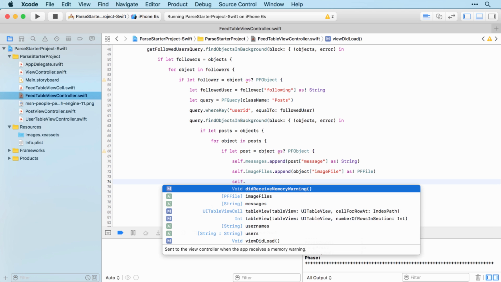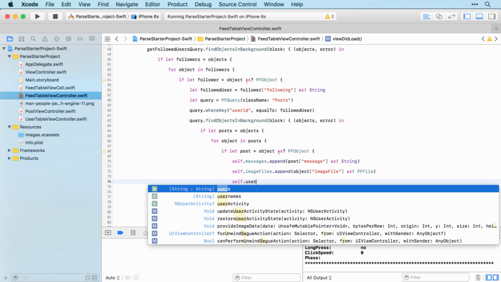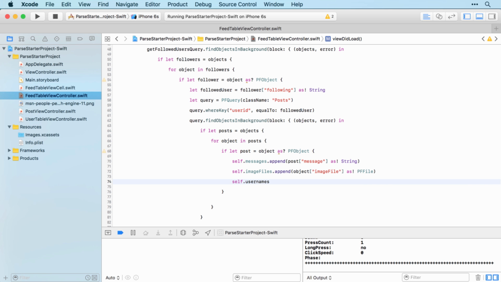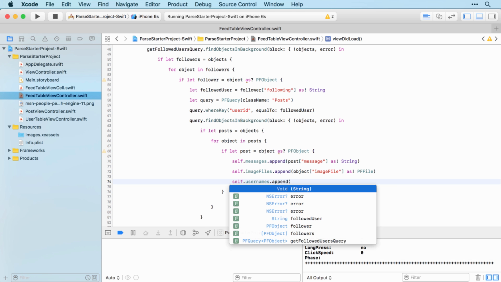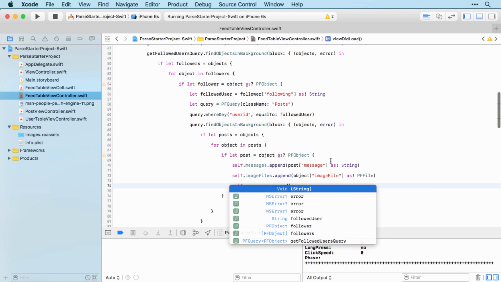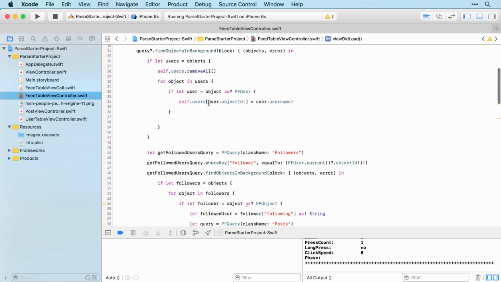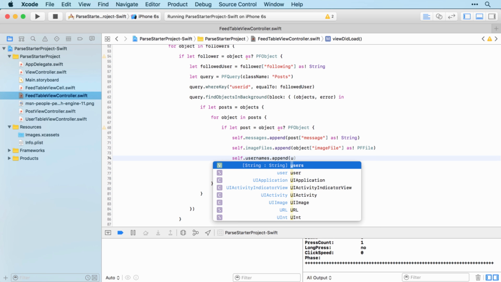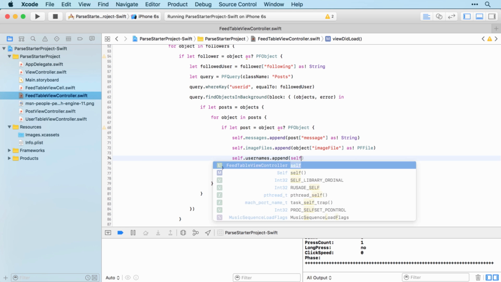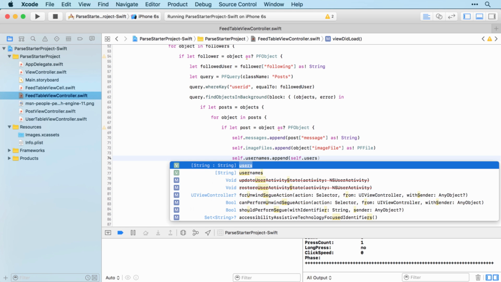Nearly there now. And then self.usernames.append, and we want to get the username from the user ID. So this is where we use our user array to get that. So it's going to be user, or even self.users.